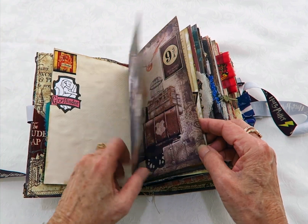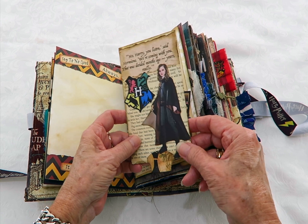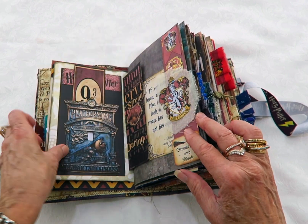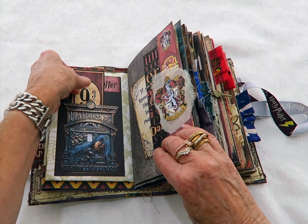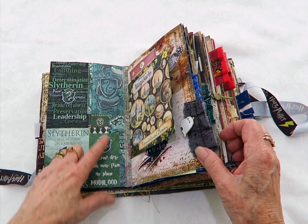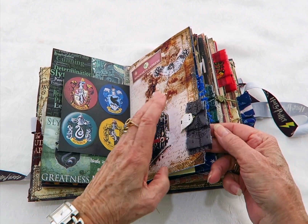There are lots of cutouts — there's Harry at the station, that's his ticket. This is my second time going through this book, so there's a collage note card of Hermione, an envelope and a little tuck spot with the frog and Hogwarts. I've used storybook paper throughout, and there's a note card and a tag bag with a Gryffindor belly band. There's another pocket and the wax seal envelope with a note card. This time I've collaged a page of Slytherin — just a single page — and I've done another one of Hufflepuff; there's a little charm of Hedwig on that one.